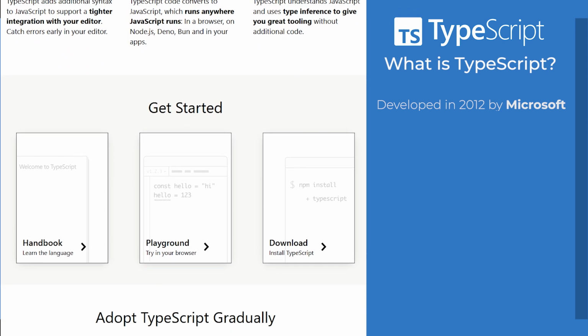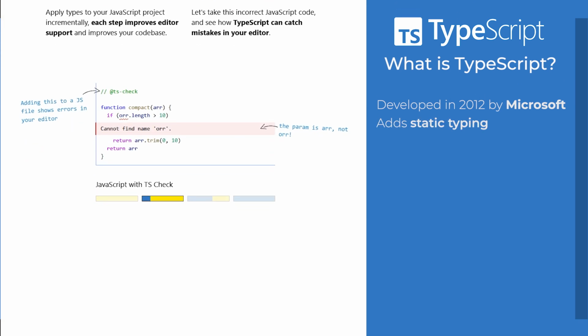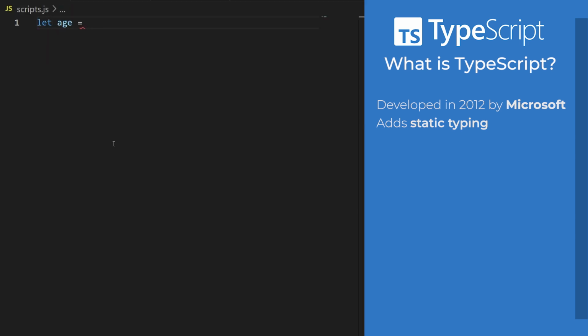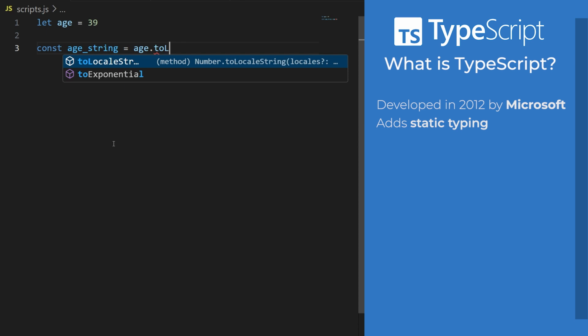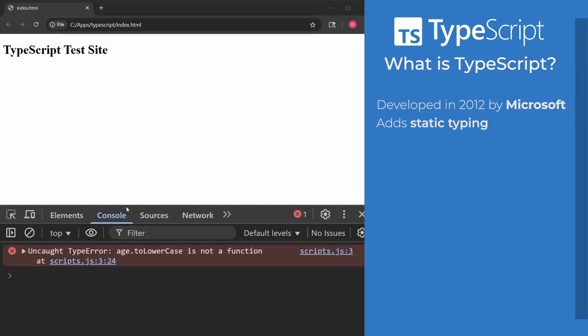You can think of it as an add-on to JavaScript. In general, it adds the ability to define types in your JavaScript code. In regular JavaScript, you can define a variable and assign it a number. But if you accidentally tried to do a string function to it later on, like convert it to uppercase, it would throw an error. But this error wouldn't show up until that bit of code was run, which could be minutes, hours, or even weeks after people start using your site.